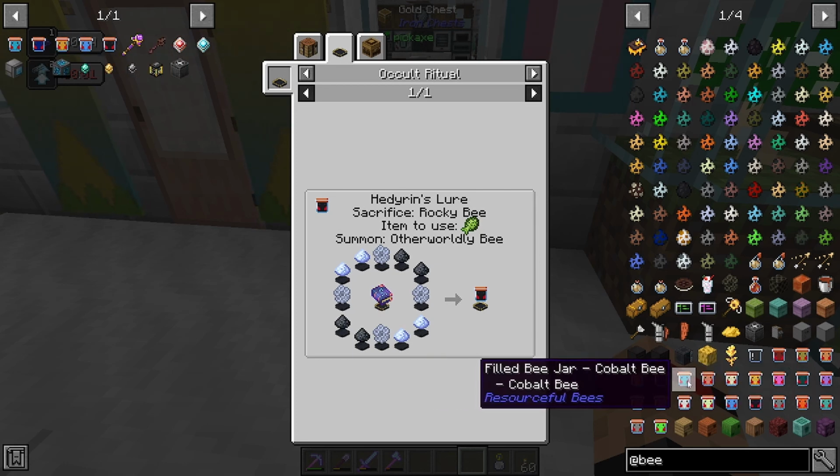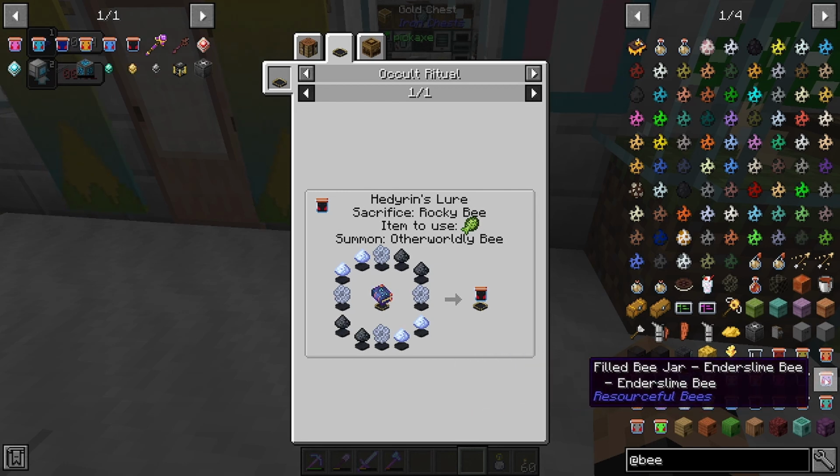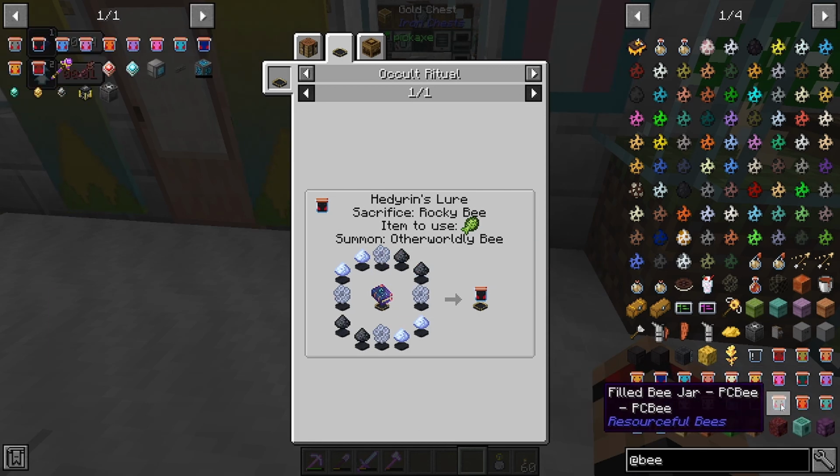I'll make Carby because I think it's one of the quests. Cobalt, Alvin, Slime. These are all in really weird order, so let me start again. There we go. So next one is the PCB.